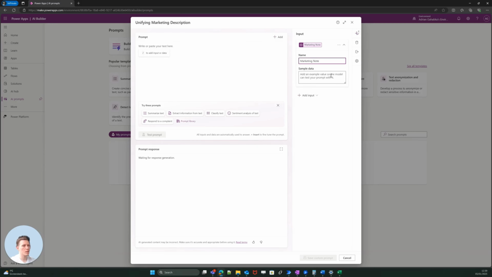And now you have the possibility to also specify sample data, which you're going to use, so that the LLM will know which data it can expect. So we can paste here one of our sample description data, for example, the first one from our use case. And now we have specified our input, which we have here.